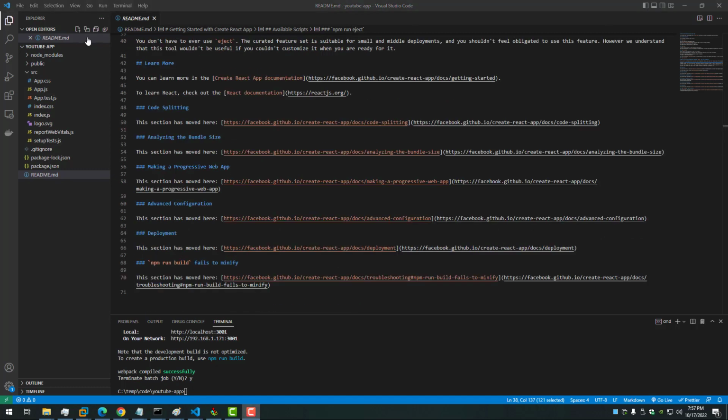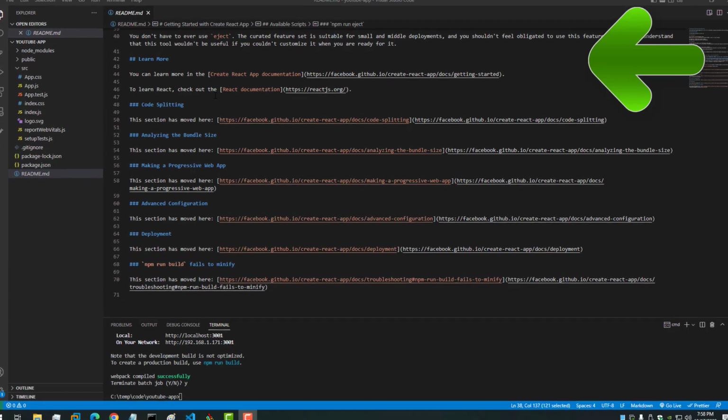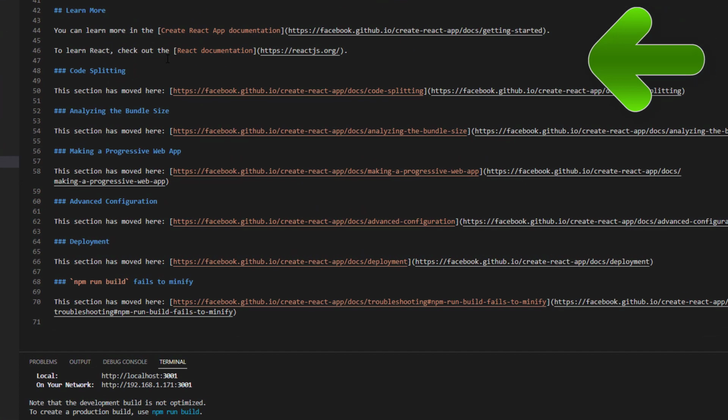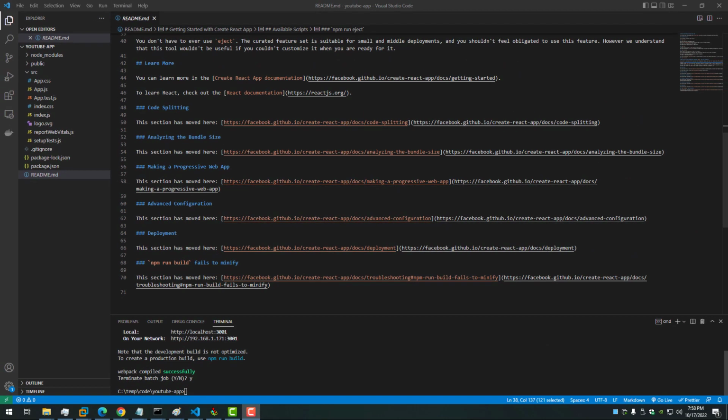And in the rest of the README file, I think it's great they list some links to more CRA or Create React App documentation, code splitting, analyzing the bundle size, which I actually talk about something similar to that in one of my other videos, and several other important pieces of documentation here. So that wraps up creating a React app from a command line using one command.